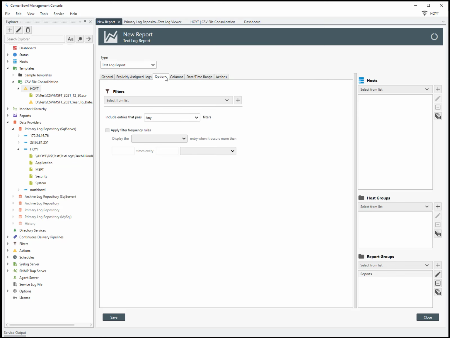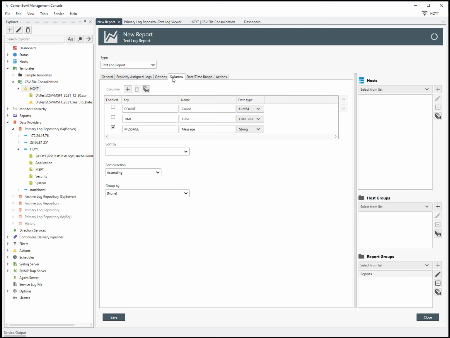Use the Options tab to assign filters. Use the Columns tab to add the CSV columns you would like to include in the report. I'm going to add the 3 columns to the report, High, Low, and Close, with a data type of double.